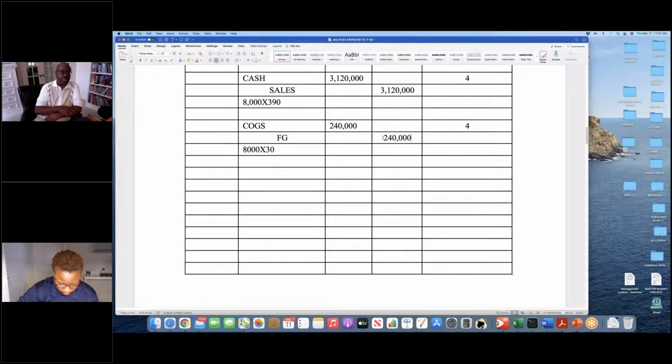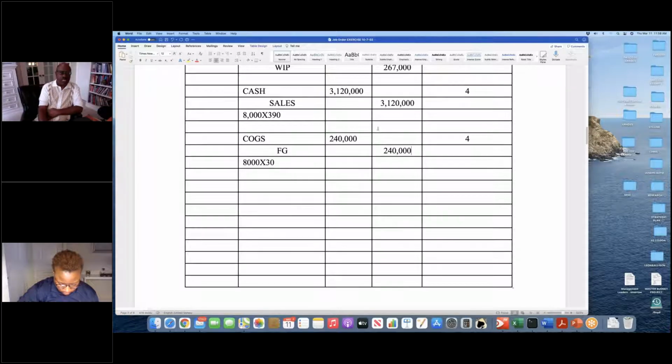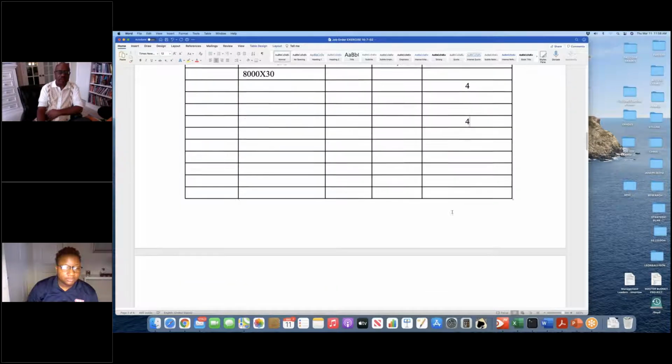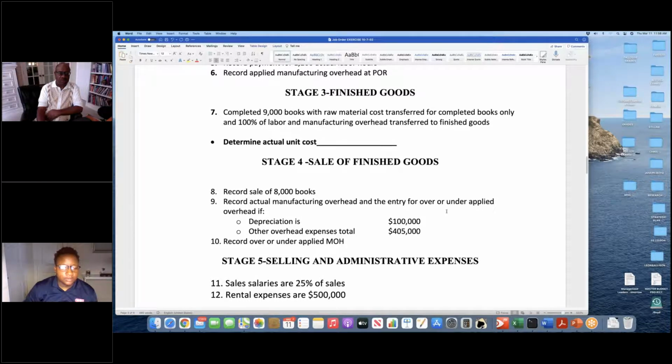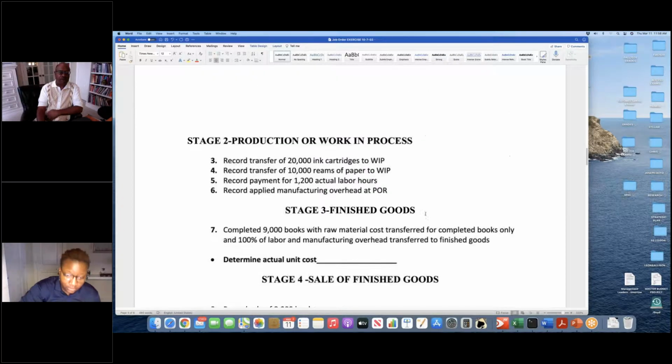Okay. But the labor hours would have been triple and things like that, but I didn't want to change assumptions everywhere on this one. Now we got 2 more entries in stage 4. What are those entries? The manufacturing overhead entry. Well, it's the manufacturing overhead with the expenses and depreciation, and then it would be the difference between the cost of goods sold and manufacturing overhead. Okay. So we had 104.5, so we'll work with those.